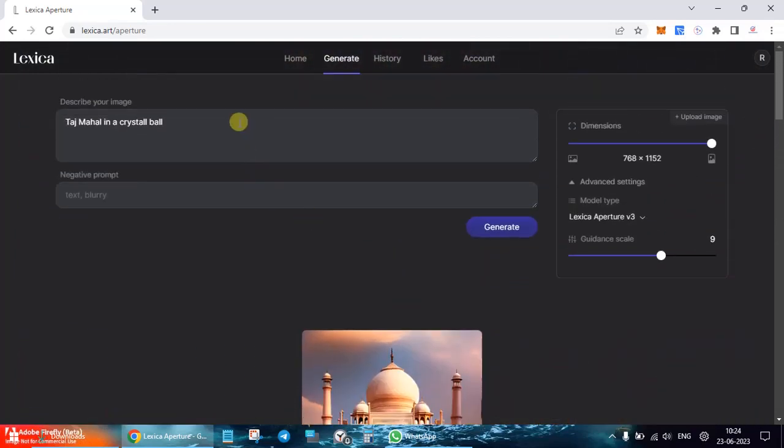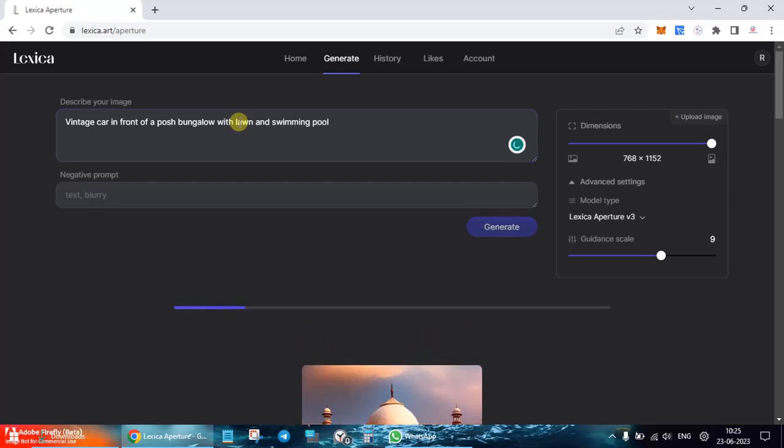So let's do one right away for you. So what do we generate? Okay, let's type in: vintage car in front of a posh bungalow with lawn and swimming pool.